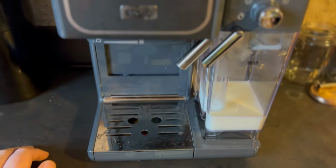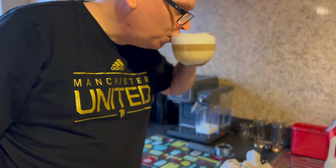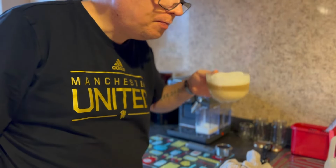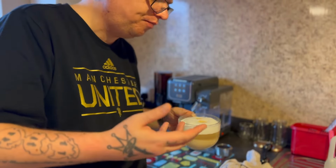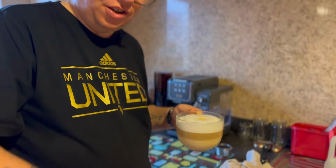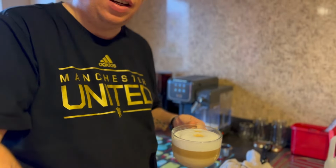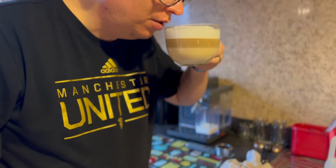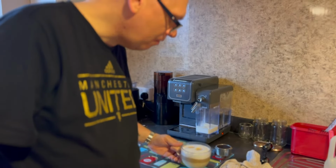Let's have a bit of sippage. So that's all done, guys. So you've got your latte. Oh, I'm not being funny. It's as good as you would get in Starbucks, Costa, Caffe Nero, whichever one you go to. So really, really good. For all the trouble I had doing that, these are definitely worth it.